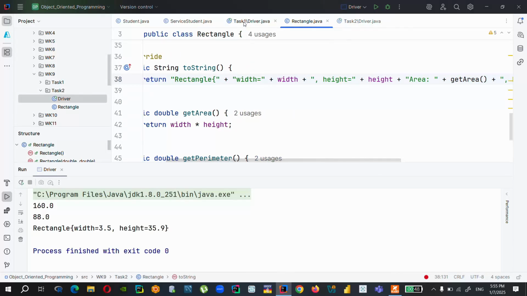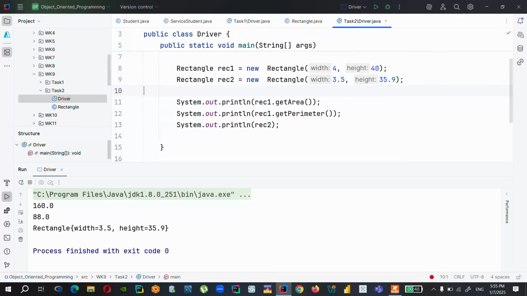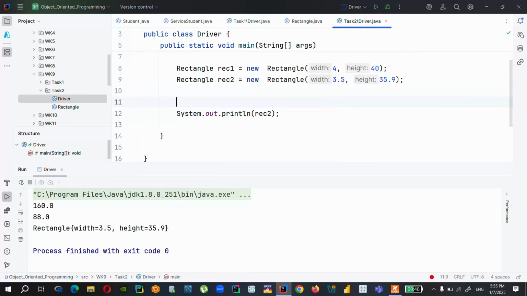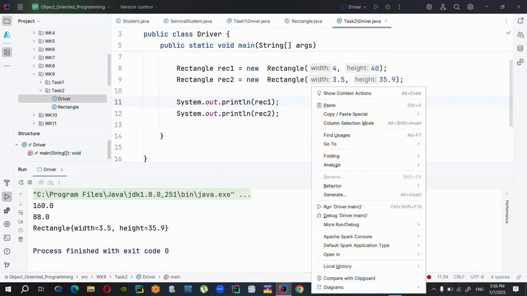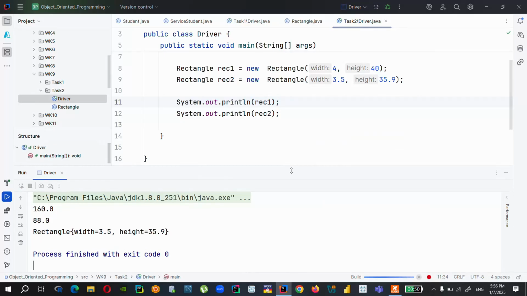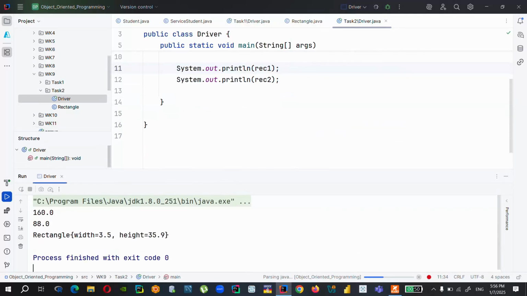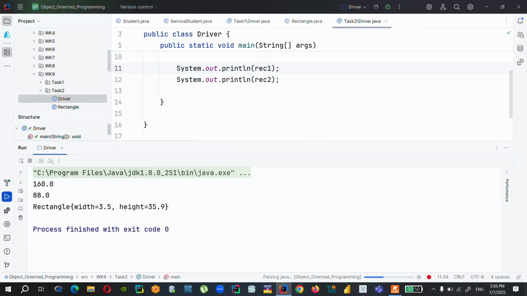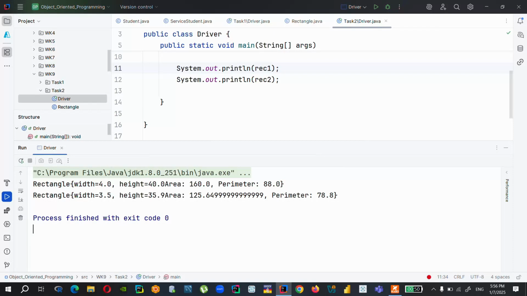So when you run, okay, so you can just remove this. This is rectangle one. That's it. Okay. So you have everything that you can actually observe there, right? Okay. So when you run, you get to see everything: a rectangle, width, height, area, parameter, and everything.